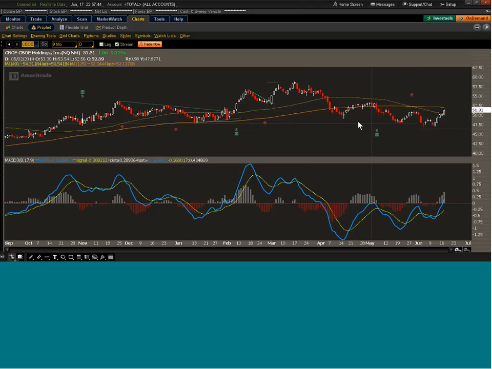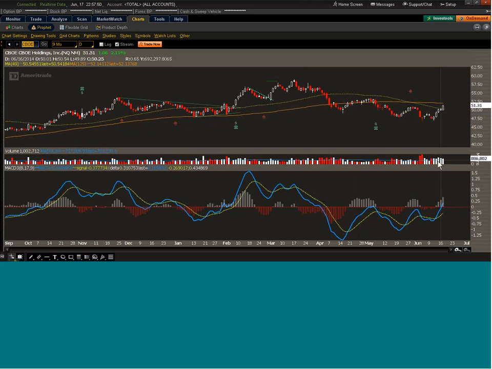So the weak hands are getting pushed out and the institutions are stepping in and picking this stock up. I don't know what the volume looks like. I imagine it's pretty high. As you can see here, they really stepped in. The institutions really stepped in here. And even in here, there was some good buying.